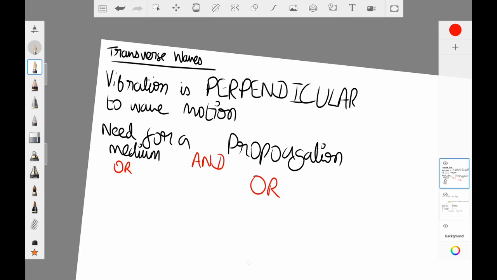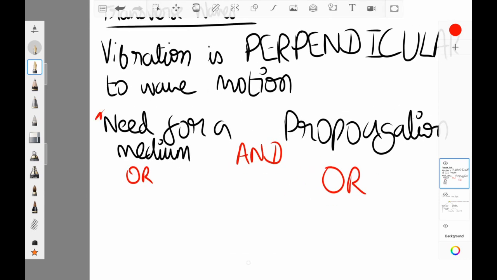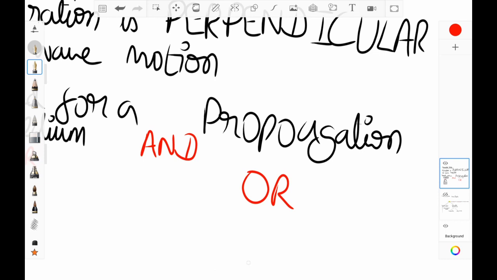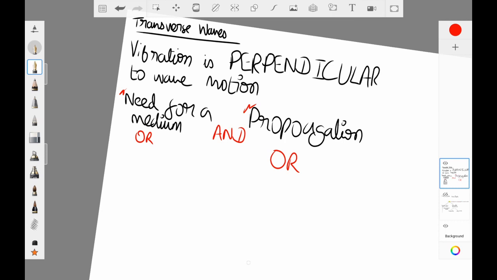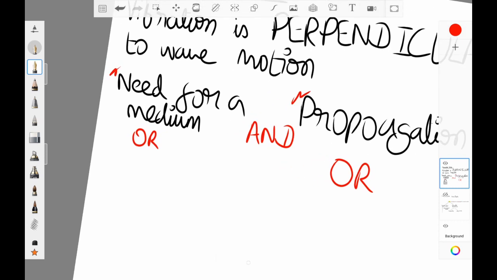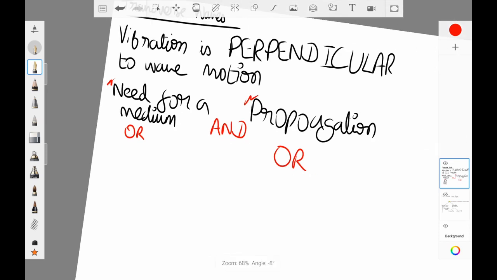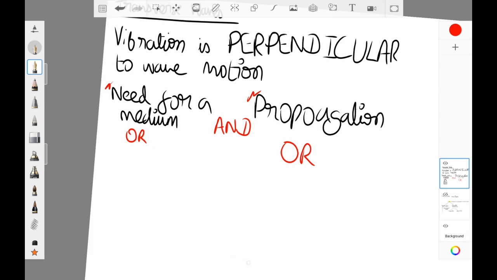So a water wave, for example, is a mechanical wave based on the first form of classification, but it's a transverse wave based on the second form of classification. Electromagnetic waves, similarly, are electromagnetic based on the first form of classification, and they are also transverse waves based on the second. So it's not that waves have 4 different types. It's just that you can classify them based on 2 systems, and under each of these 2 systems there are 2 subsequent types of waves, which is a mouthful to say, but it's something you need to try and wrap your head around in order to avoid confusion during your exams.